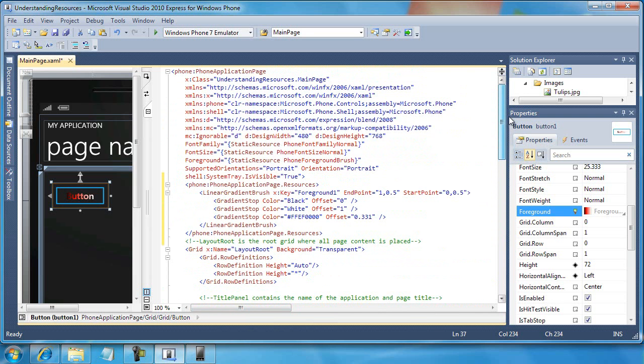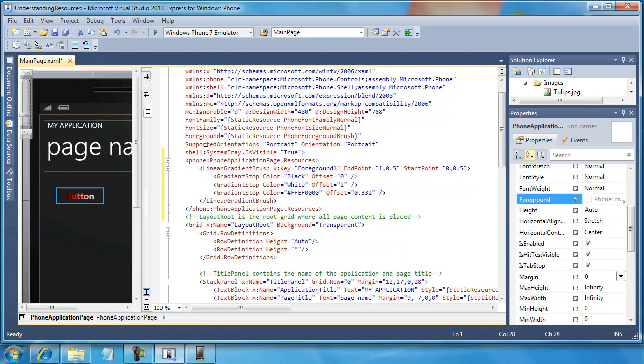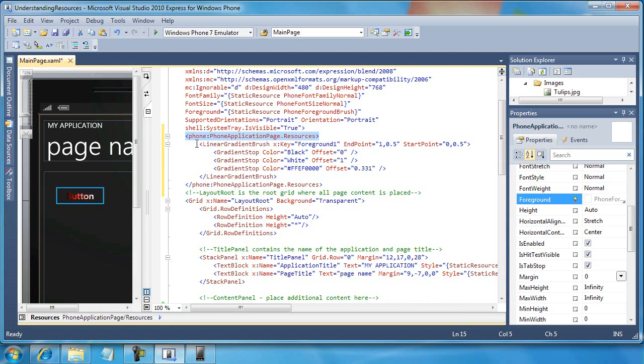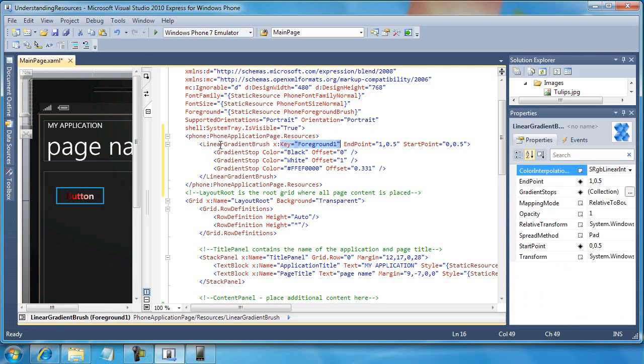Well, if I scroll all the way to the top, you can see in the phone application page there is now a phone application page.resources element as a child, and it defines a linear gradient brush with the key foreground1 that contains these gradient stop colors. Okay, that's pretty cool, right?